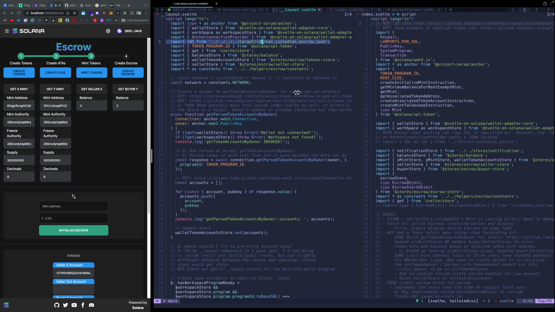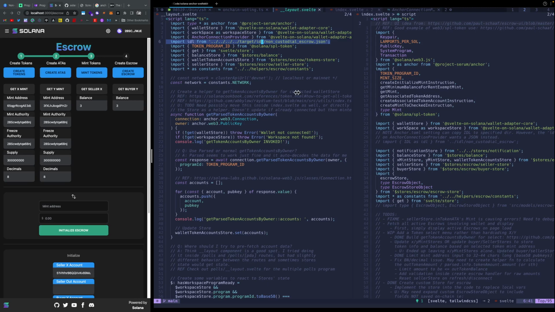And then using a Svelte reactive statement, our little conditional here, if both of those things are good, then in this layout component, let's fetch the token accounts and also get the user's SOL balance from the balance store. Now, getting a wallet's SOL token balance, you have to use a different function.